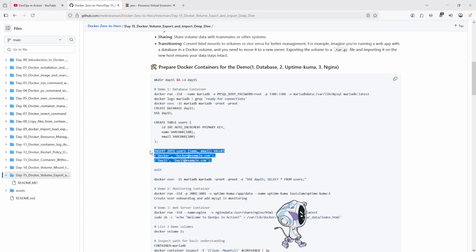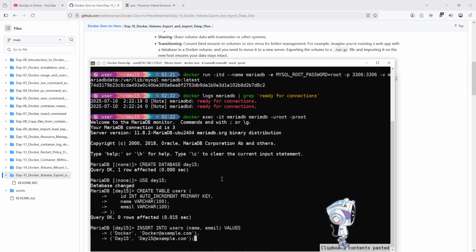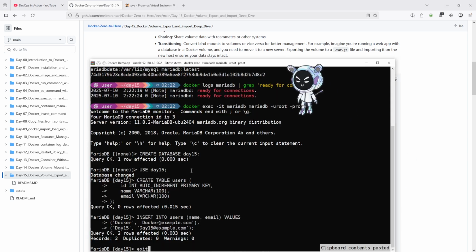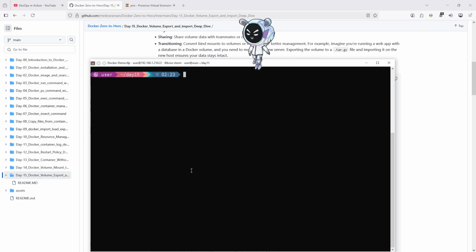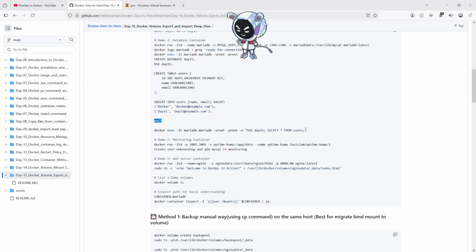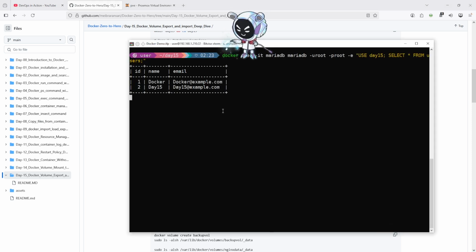And inserting some raw data. There are two lines, one is Docker with docker@example.com, and day15@example.com. These are very simple things, right? And I'm exiting. So here I have a ready container whose volumes we will export.